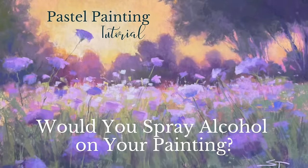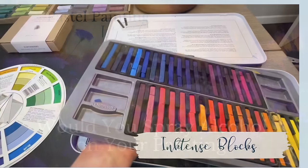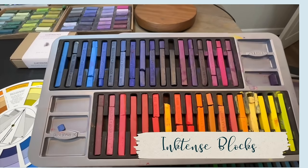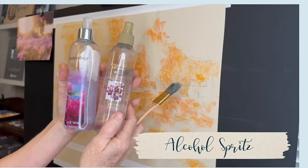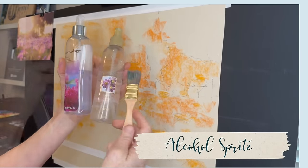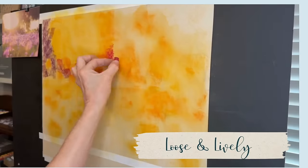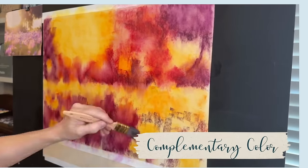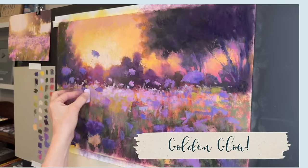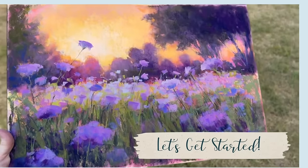Would you ever dream of spraying alcohol on your painting? In this tutorial I'll be demonstrating why you want to try this effective technique. Watch me create a vibrant underpainting using Ink Tense blocks, and yes, I am going to use alcohol in a little spritzer bottle with a stiff bristle brush to literally spray the alcohol and create a loose and lively underpainting with complementary color. I promise you this creates such a golden glow beneath your painting — you're going to want to try it. Let's get started.